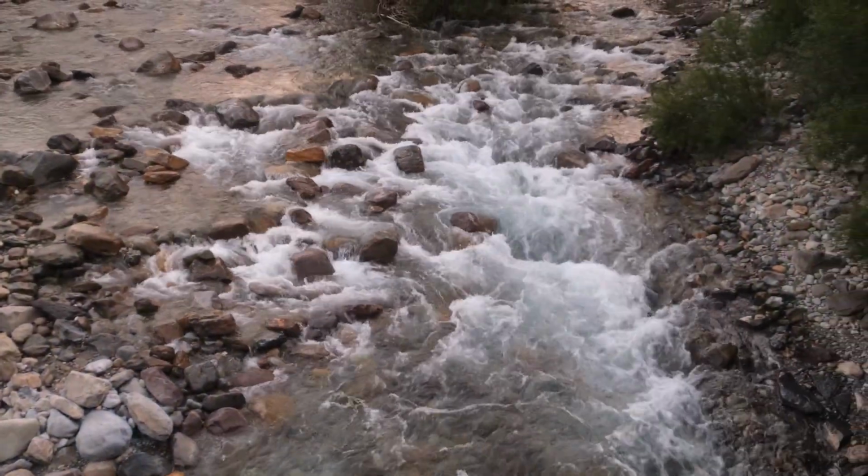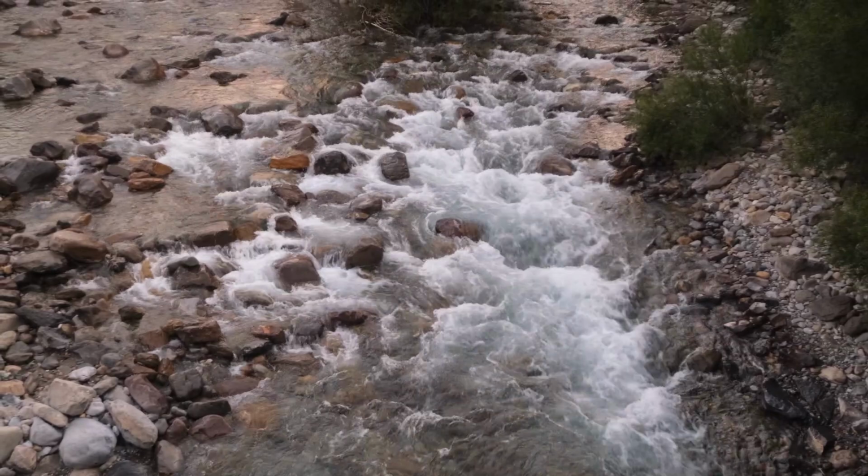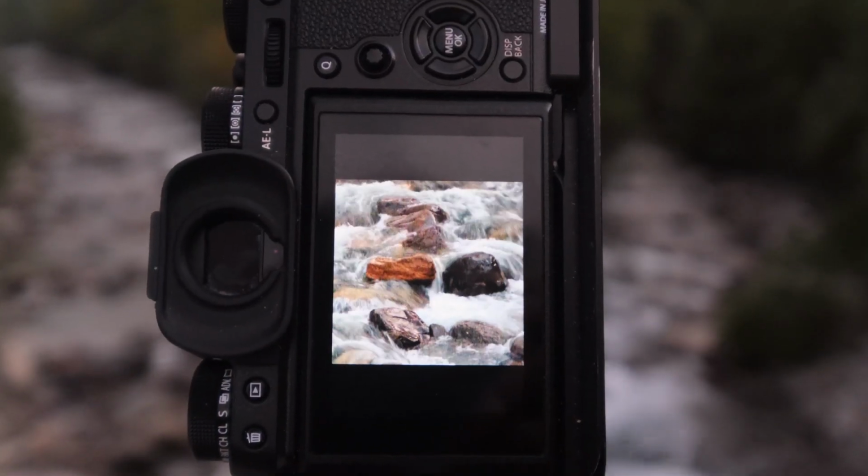So a number of challenges, isn't there always? In the scene, or in the river, it is quite messy. I mean, it's lovely to look at, but quite messy, with the different tones of rocks. And there's a couple of things. Well, firstly, one of the rocks that I really want to base a lot of the frame around, the really colourful amber orange rock, is beside quite a fast-flowing and deep little rapid.